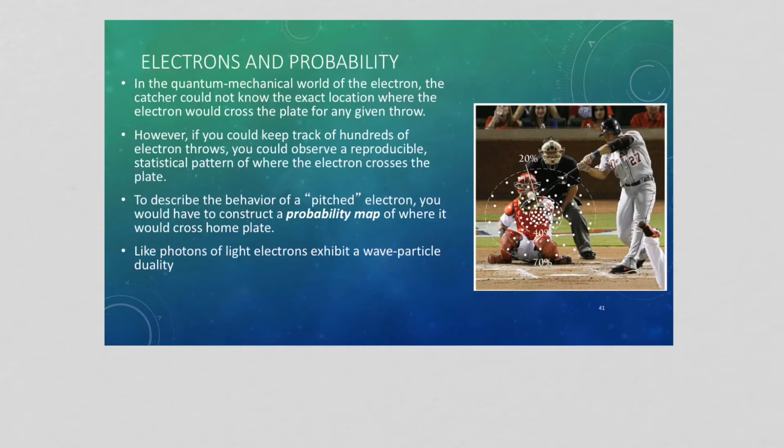you could see this kind of setup, right? Where they're not going to cross the same place twice necessarily, but we could track where they do, and we would start to notice patterns, right?